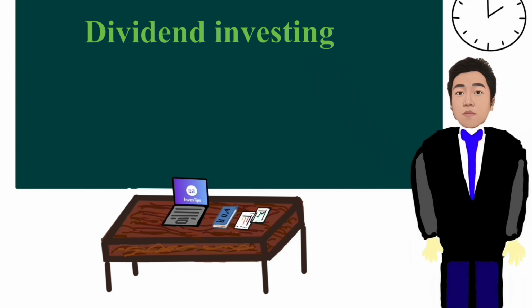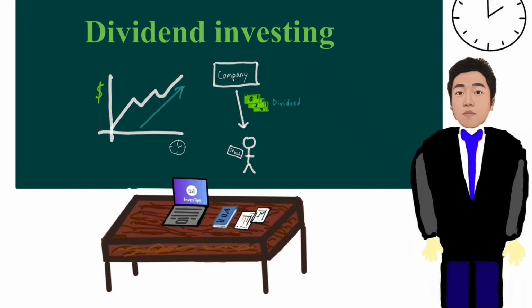Dividend investing is a strategy that gives the investor two streams of income at once. First of all, you have the appreciation in the value of the asset, such as a stock, so as it goes up over time, you'll get money just like any other stock, but you'll also have the dividend payments over a period of time. So every interval of time, you will receive payments from the company in addition to what you get from the stock.